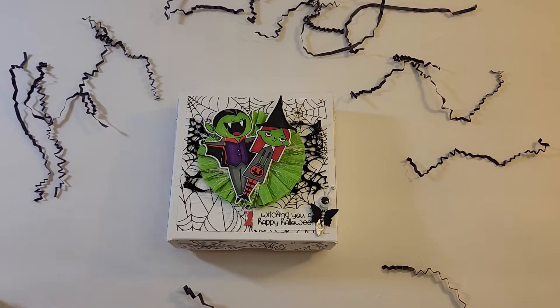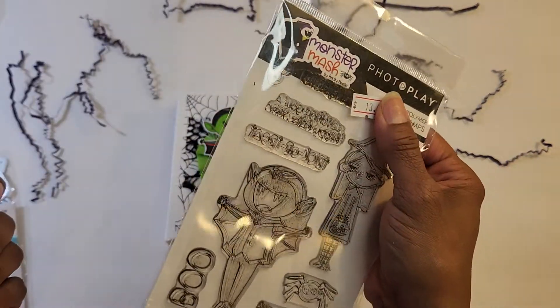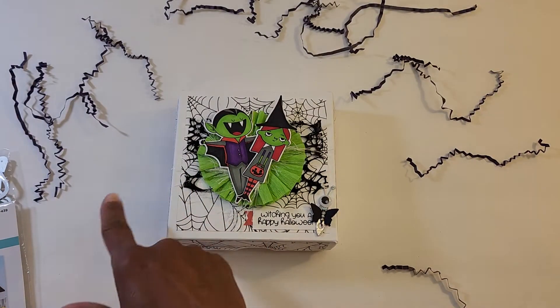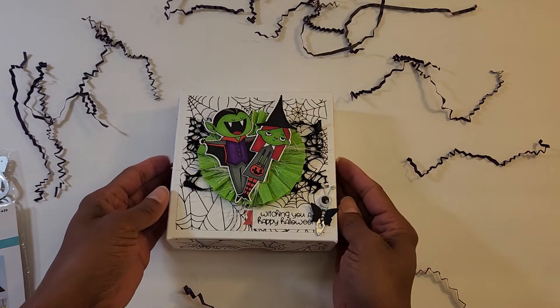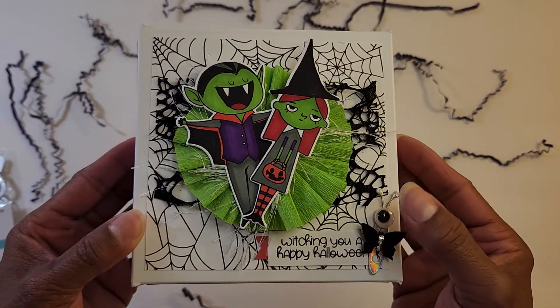So we've got the box here. I have this set of Photo Play dies and stamps, so I stamped this out and then colored it in. I have a collection of these little crepe paper rosettes ready to go. This is one of the sentiments from the stamp collection. These are leftovers from what you'll see inside — just a little butterfly punch as well as the remnants of another butterfly, and I just put an eye on it.